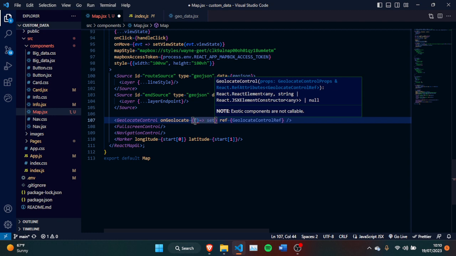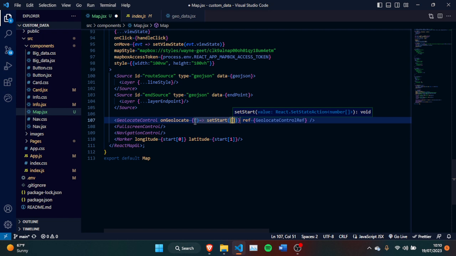I'm going to set start to, now, I'm going to set the start to what the onGeolocate event handler gives us.